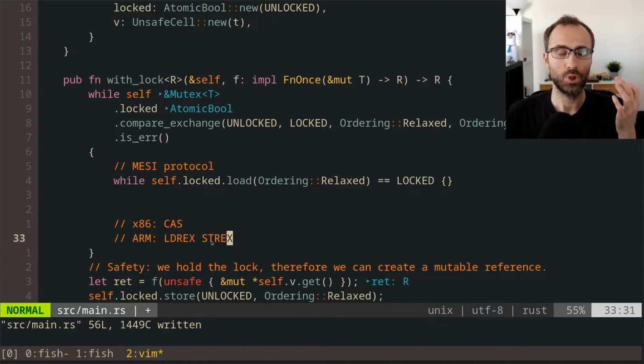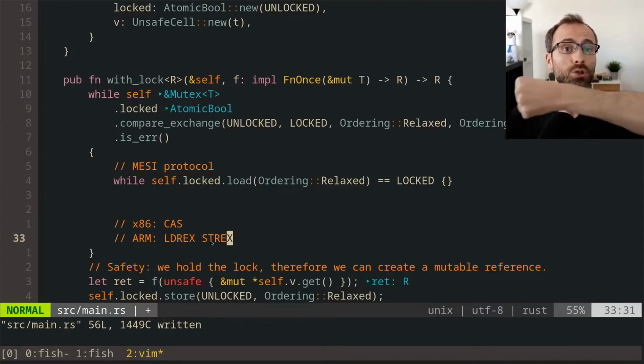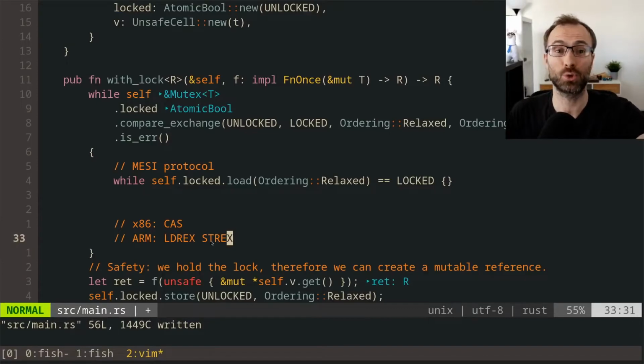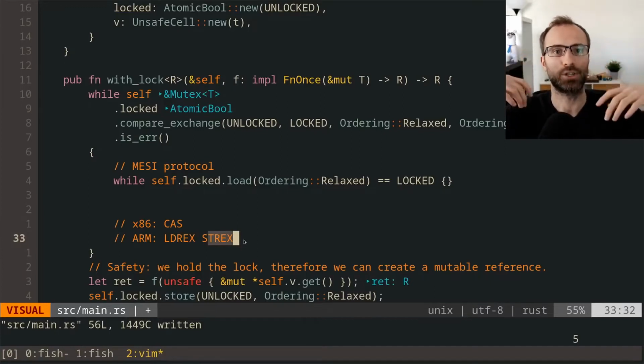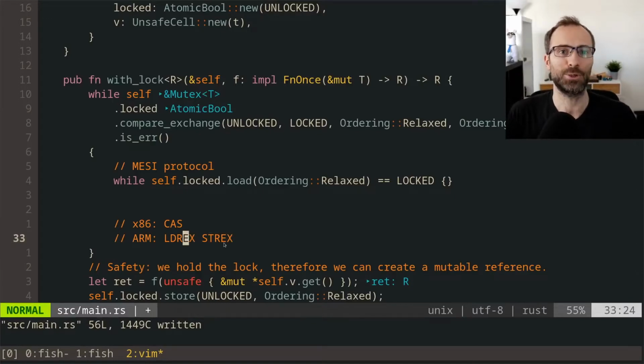And you could imagine that some other thread took ownership of the value, for example, just to read it, or to overwrite it with the same value that's already there. In that case, the store exclusive operation on ARM will fail, even though the value might still be the same, but it will fail nonetheless. The upside of doing it with these two operations is that the store exclusive is really cheap. Right? You don't have to go and grab exclusive access. But it might mean that you fail the operation without needing to.